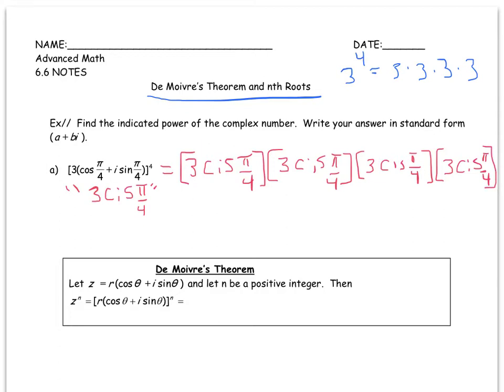So now what? We'll just treat this as multiplying complex numbers, right? We know if we want to multiply these two, we multiply the radii and add the angles, right? So it's like we're multiplying these 4 complex numbers in trig form, which we are. And so we just need to multiply 3 times 3 times 3 times 3. So we multiply our radii, or our R values, 3, 4 times. So it would be 3 to the 4th.